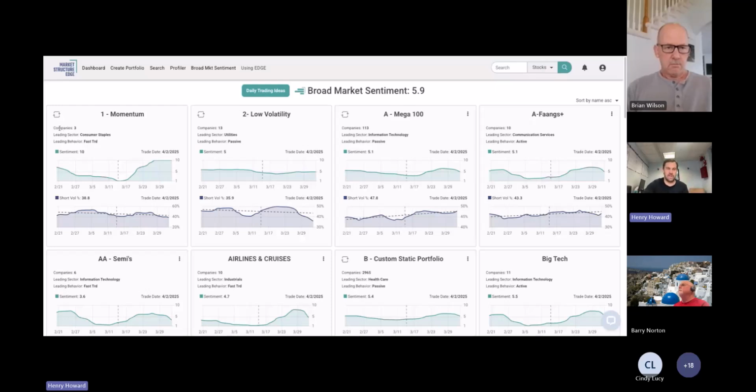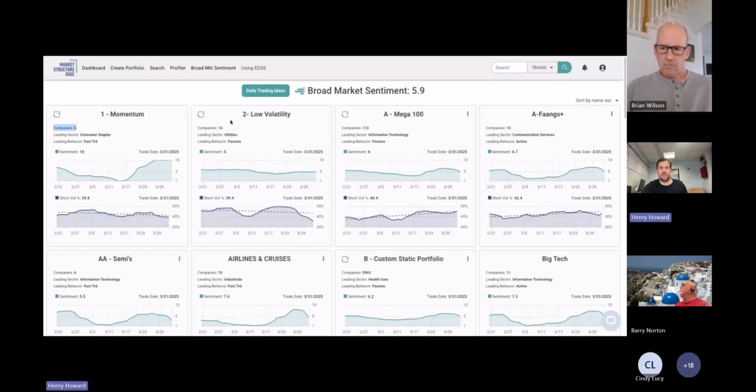But what I'm really looking at within both of these is the number of companies that are in momentum and the number of components that are in low volatility. So you can see, just a few days ago, I think on Wednesday or Tuesday, we had 9 components in momentum, and now we only have 3. So when you wake up in the morning and you're checking, well, what's broad market sentiment? How many components are in momentum? You're going to need those momentum names to carry the market higher.